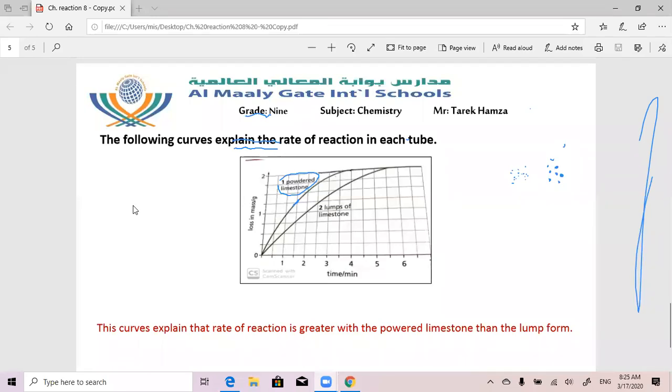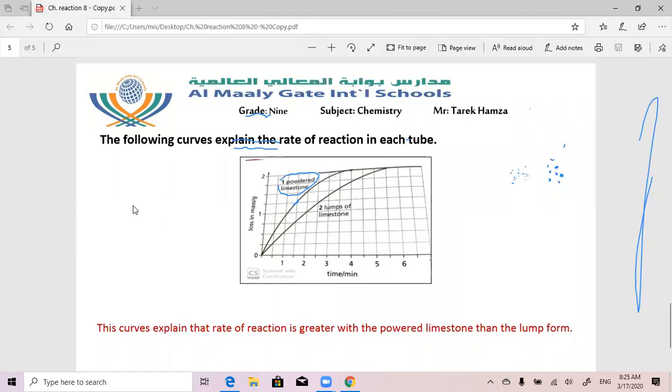Yes, Mister. On the previous page, when you opened the test tubes, the powder form was in a larger amount than the lump form. Why? Now explain. Listen to me carefully. The powder form and the lumps form are the same amount of calcium carbonate. The calcium carbonate powder mass equals the lumps form mass.